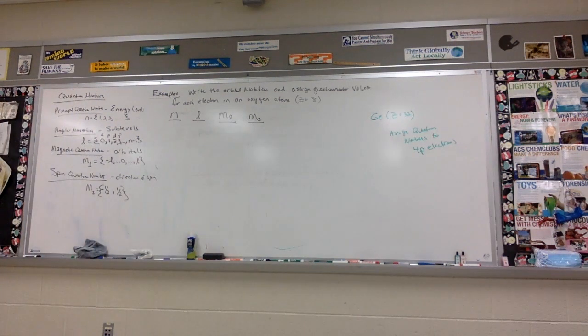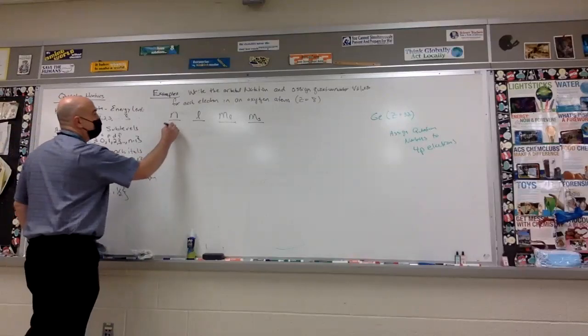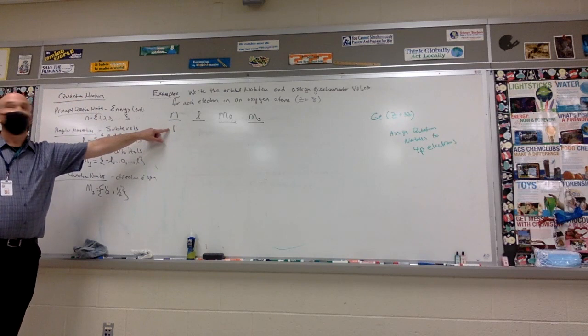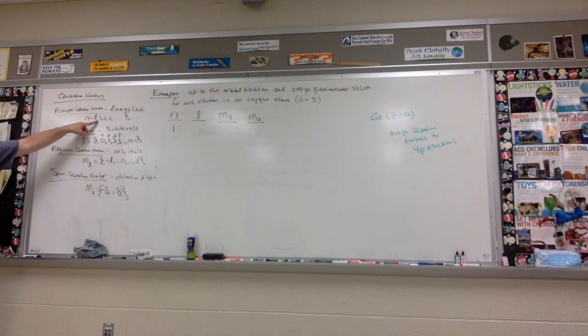So, the Aufbau principle tells us that the first electron that fills in oxygen has to occupy the lowest possible energy sublevel, right? So looking at page 111, what is the lowest? 1s, right? So that means we're in the first energy level, right? The 1 tells us the energy level. The S tells us the sublevel. So the first electron is in the first energy level. Okay, if I'm in the first energy level, what's my only possible sublevel?